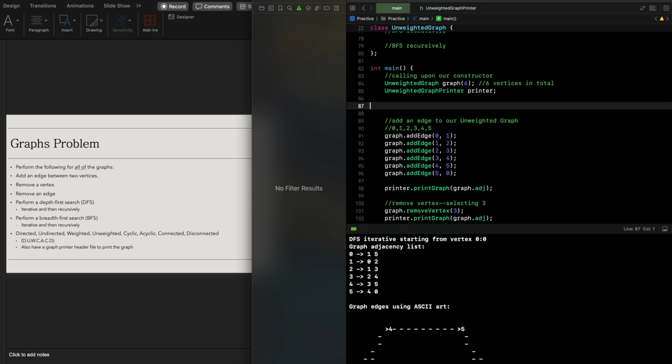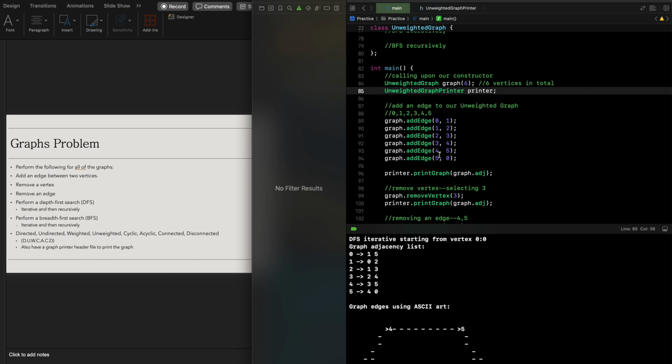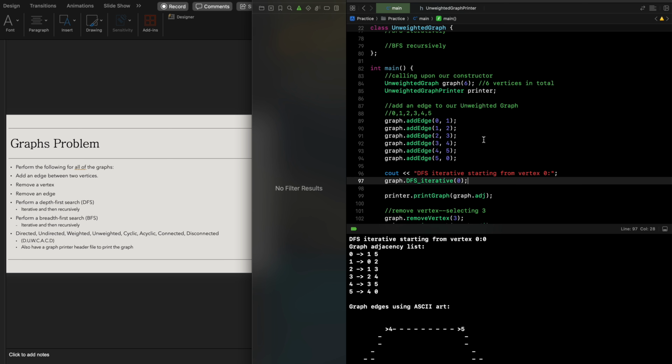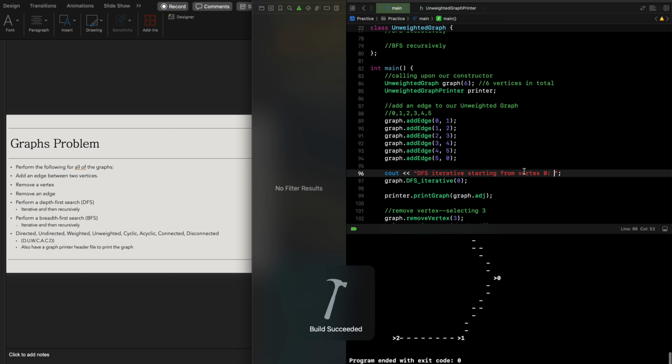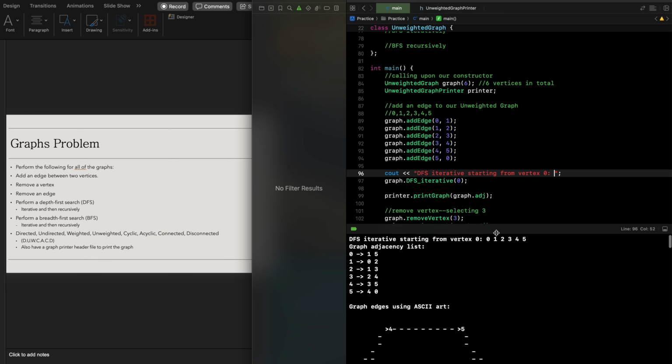But we also need to remind ourselves that we first need to add the following edges as well, and after we have printed the graph. So build this. Then this is here. And then we get the following values 0, 1, 2, 3, and 4. I'm just going to put a space right here. Build this. Run it again. And then we have the following vertices already outputted, already set in place. So yes, right here.